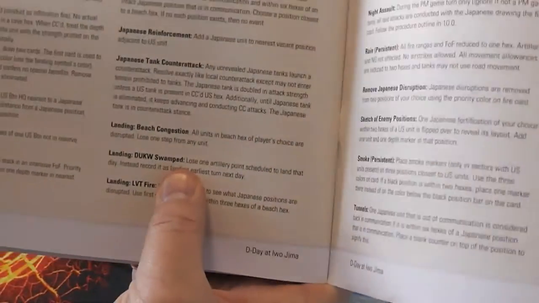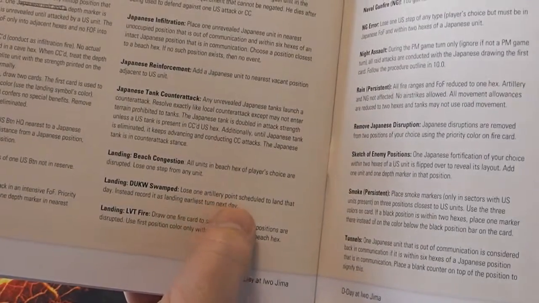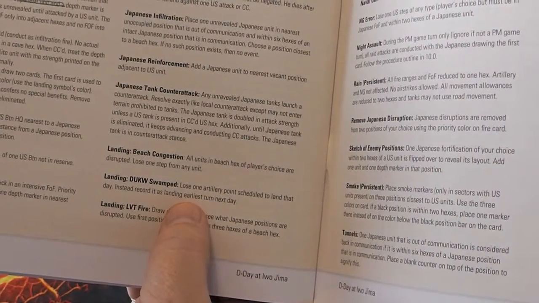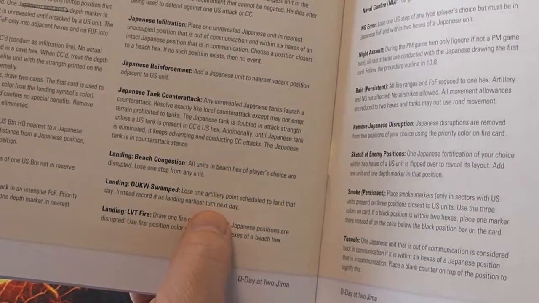So let's see. That's right here. Landing, duck walker is what I call them. I don't know why, but that's what I do. Lose one artillery point scheduled to land that day. Instead, record it as landing earliest turn next day. All right, so the day is the 19th.